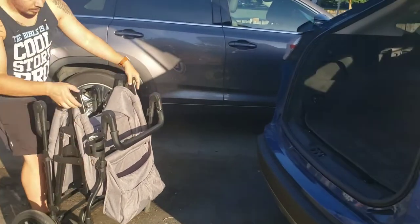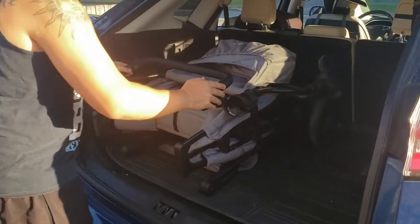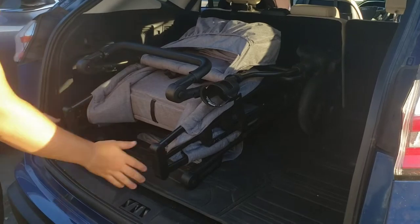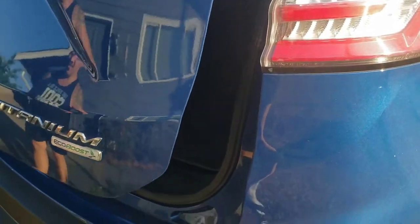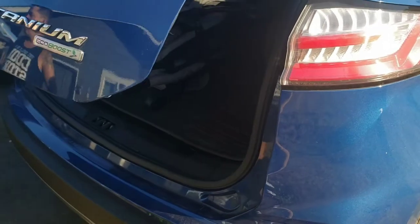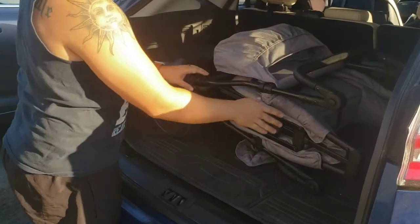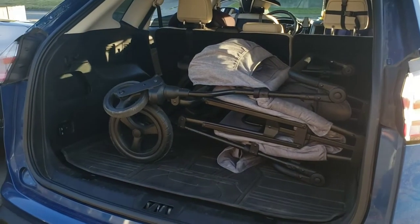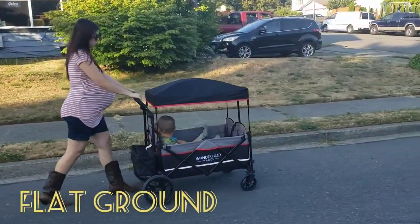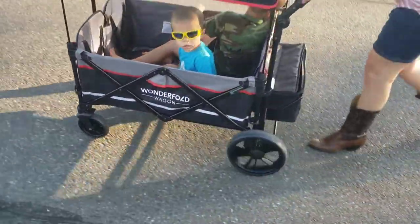This is kind of like a smaller-size SUV — a Ford Edge — so the trunk isn't as spacious as a full-size SUV. We tried putting it in longways and it didn't work, so we ended up having to turn it sideways, which does take up quite a lot of space. For big trunks where space isn't an issue this is great, but for trunks that need something more compact I really wouldn't recommend the Jeep. I'll be honest — the Jeep was one of our least favorites we've ever had.